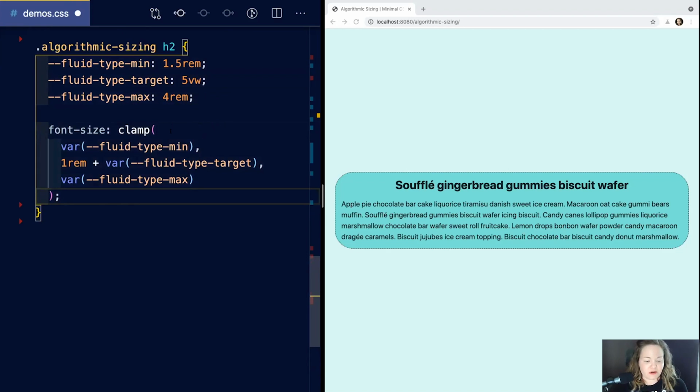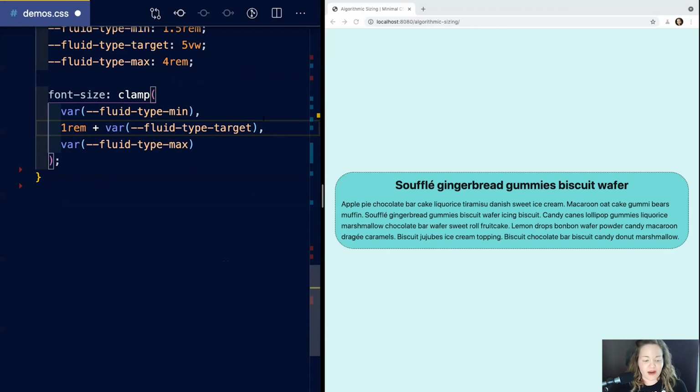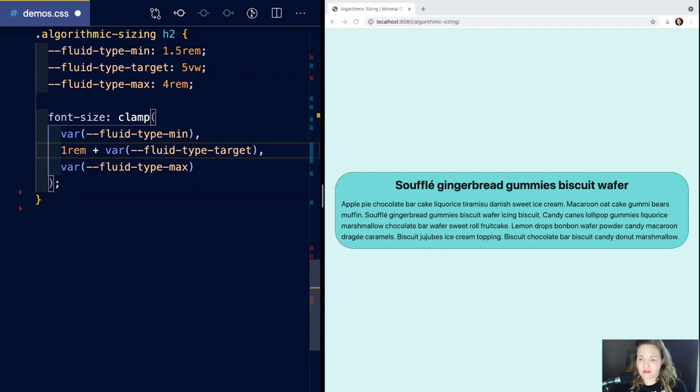So in our clamp, we're going to set our minimum value. And then we're going to do a little bit of a trick here where instead of using just this target 5 view widths, we're going to add that to 1 rem.